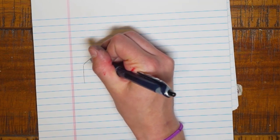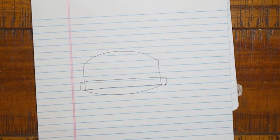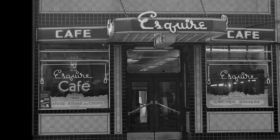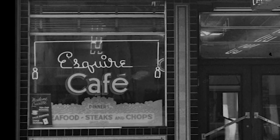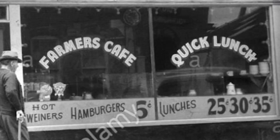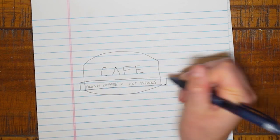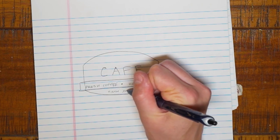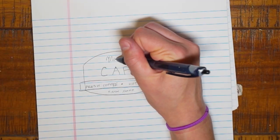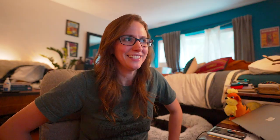So here's a basic look at what I'm thinking. I noticed that they always have these really big letters that say 'cafe,' which makes sense, and then in windows of these cafes they would often have things like 'fresh coffee,' 'lunches,' 'meals.' So I'm going to put 'fresh coffee' and then 'hot meals.' And then a place — the cafe was in Firth, Idaho. Gotta love those spud roots. They often have a little cursive name at the top. So I have a really bad drawing. Now I have to figure out how to make it on the computer.